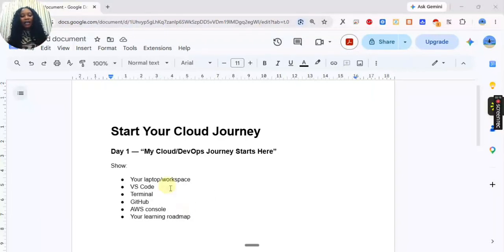The next thing I want to show you guys is VS Code. I'm very sure for newbies and people just coming into the tech space, either you're hearing this word for the first time or you've heard it before and you want to know more. So what is VS Code? Visual Studio Code, that's the full name. This is an interface where you do a lot of your work.